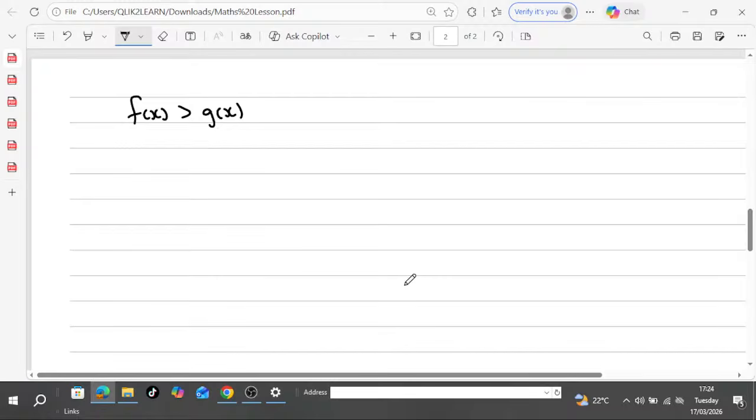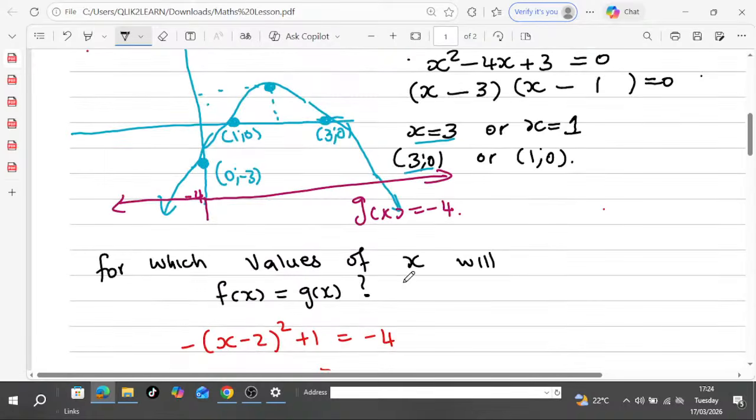Let's go back to our graph. Where is f at x above? I'm just going to highlight the part where f at x is above. You see from this point, going that direction, this is my f at x. And we can see that f at x is above g at x between those points of intersection going in that direction. And already we know what our points of intersection are.